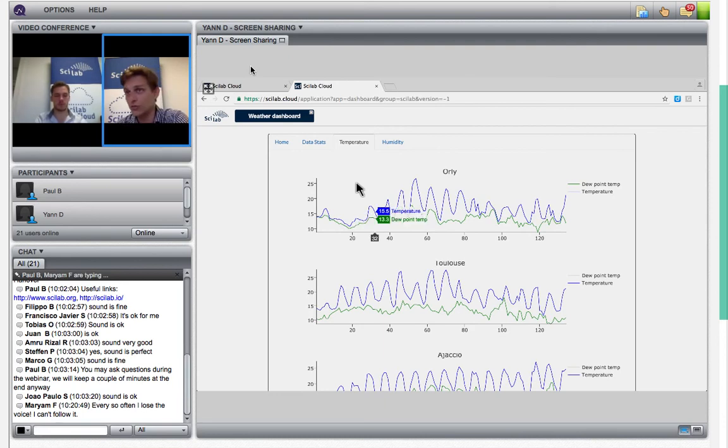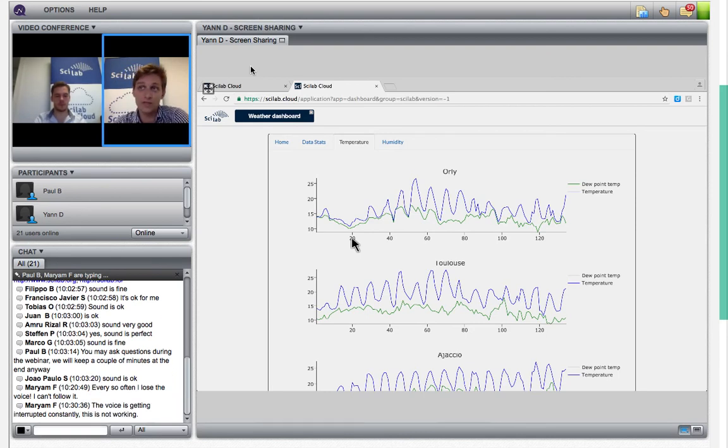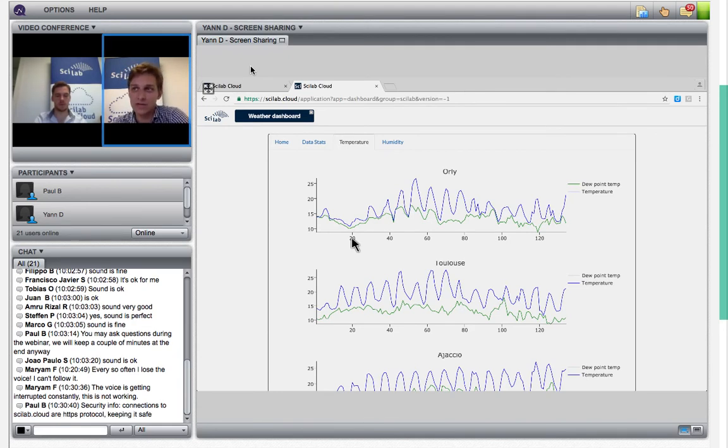Here you don't see the code of the application. It is also hosted on the server centrally, so the user doesn't have access to the code. It gives you the benefit of keeping your intellectual property, and also keeping the integrity of the application, so that the user cannot change the code of the application and get wrong results.